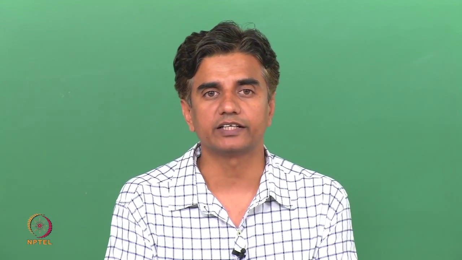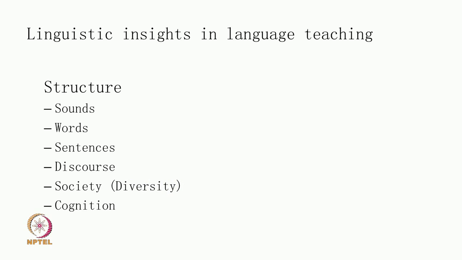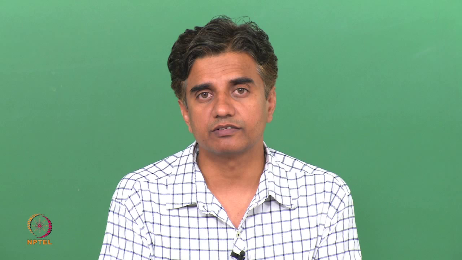First of all, let us look at the domains that we are talking about. We have talked about these domains in various contexts. We have looked at the structure part of language, and the structure involves understanding of sounds, understanding of words, their relationship with each other, and sentences, that is how a sentence is formed, what are the vital and required components of making a sentence. And when we define sounds, we just look at some consonants and vowel sounds, and when we move ahead and look at what makes a word, we usually are tempted to conclude by saying words are a collection of sounds. Sounds group together and make words.